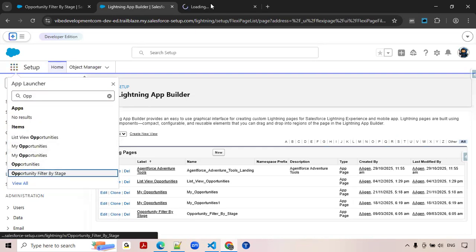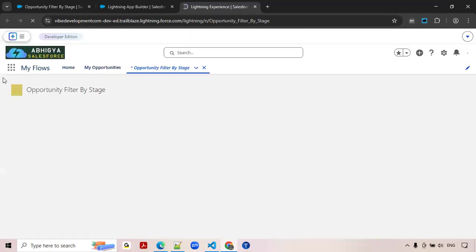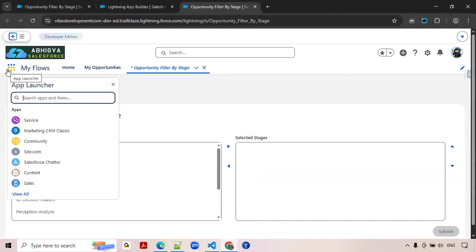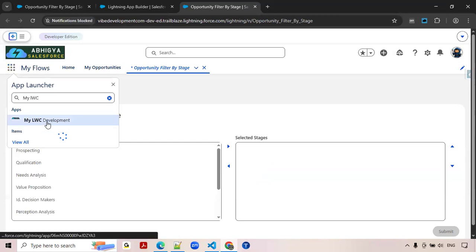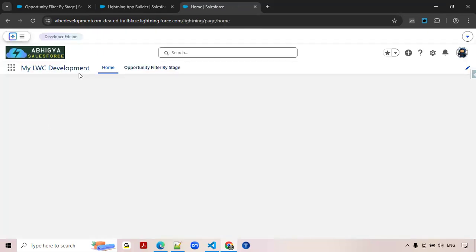Opportunities by filter stage. Okay, let's open. So let's open here my LWC development. This is my application name.